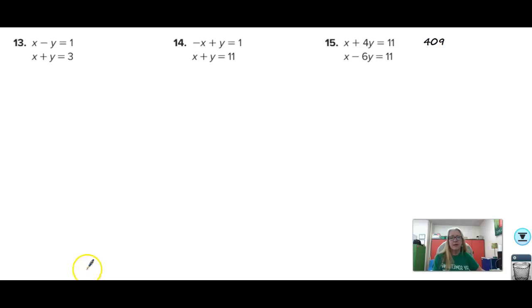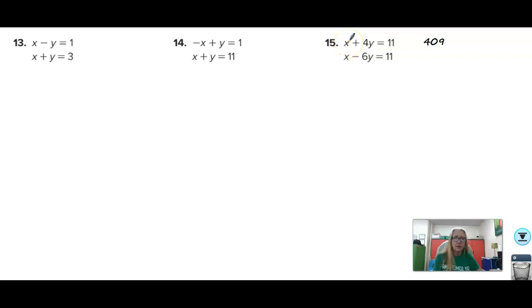All right, these might be kind of so simple they're hard. This one, these y's are going to drop out, and x plus x is 2x. So you're going to have 2x equals 4. That's pretty simple. Here, these are going to automatically drop out. And you have to assume, too, there's always a chance that you could get an all or no solution. I haven't found any like that yet, but it's possible.